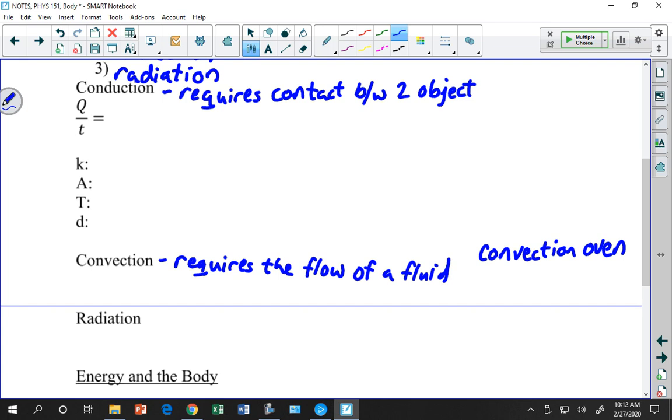A what? They have a fluid, yeah. They have what? Flow of air. They have a fan. So a convection oven has a fan inside of it, or some way to cause the air inside of it to move around. And so not only do you have heat being transferred to the food by radiation, which is how a normal oven works, but you also have this air moving around, and that can increase the rate of energy transfer into your food, which can be good. So convection requires the flow of a fluid, and then radiation is the transfer of energy through light waves.